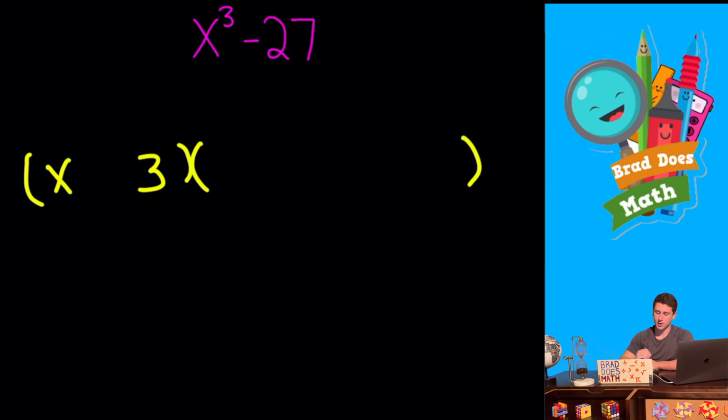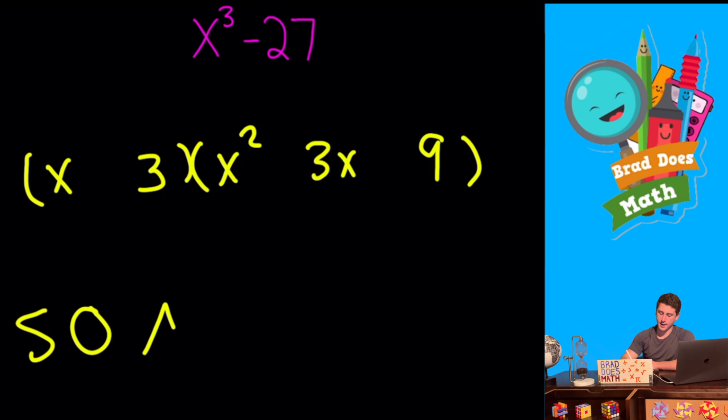Here's what you do next. You're going to square this guy, put it right there. Square this guy, put it right there. And then multiply these two guys and put it right in the middle of those two. There's a little mnemonic, SOAP, that you can remember to figure out what the signs are here. So the S stands for same, meaning the first sign is going to be the same as what we started with. So same sign would be negative.